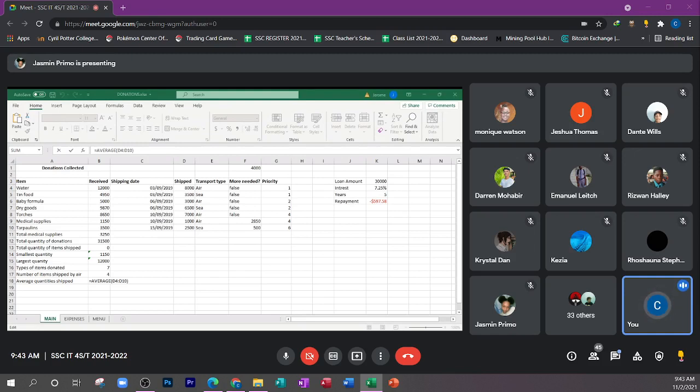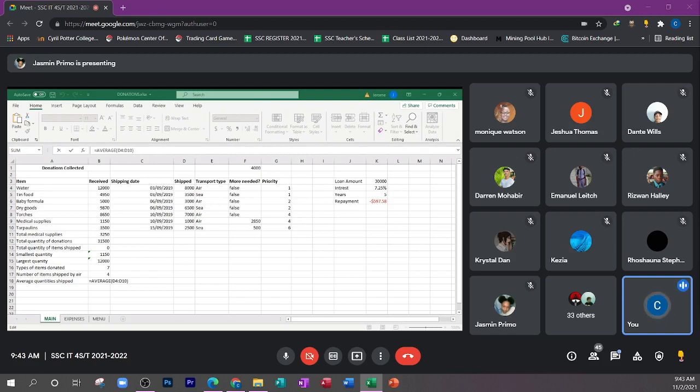The sum function, it looks at the range and it adds everything up. The min function, it looks at that range and it gives you the minimum value. The max function looks at that range and it gives you the maximum value. The COUNTA, it looks at that range and counts any value in the cells. So you have to understand, and if you explain it that way in your mind, it can help you to understand how the functions work.